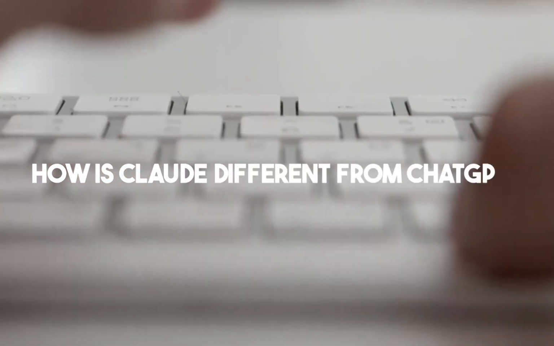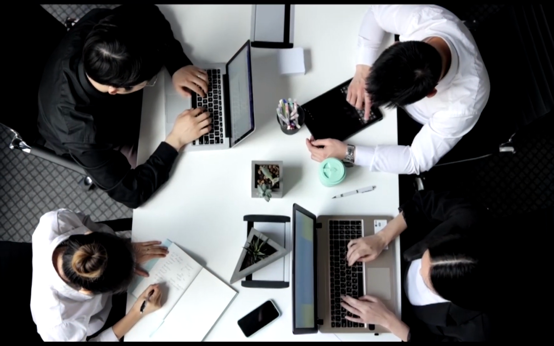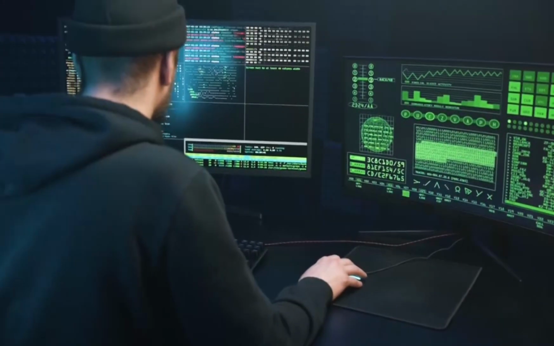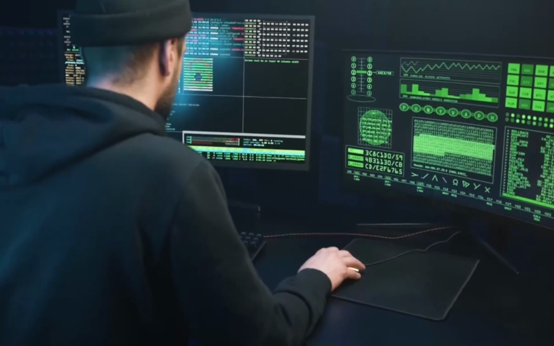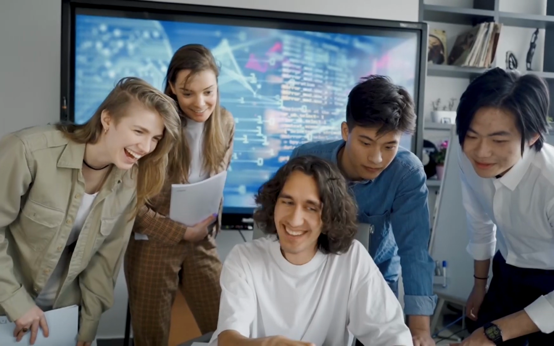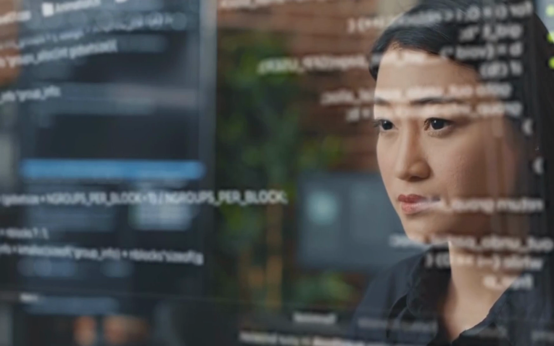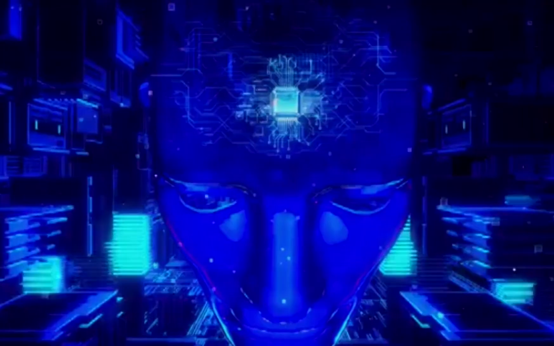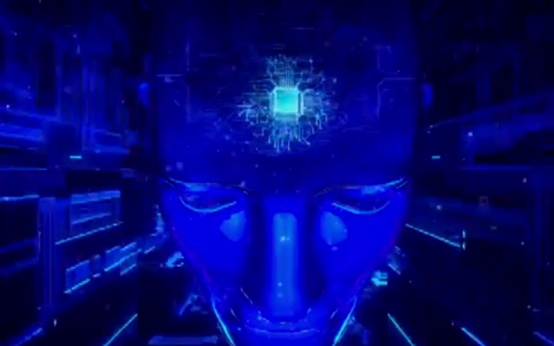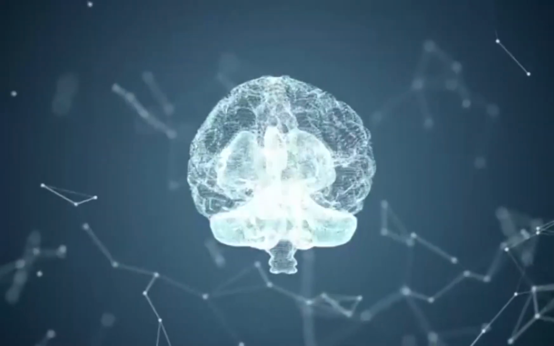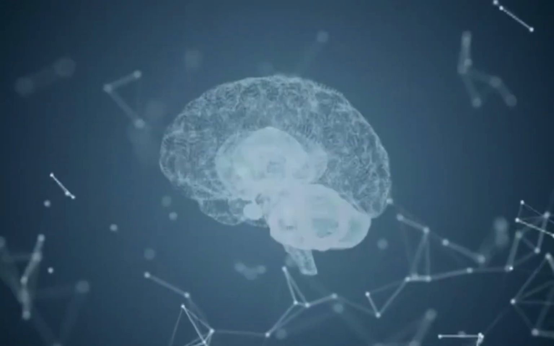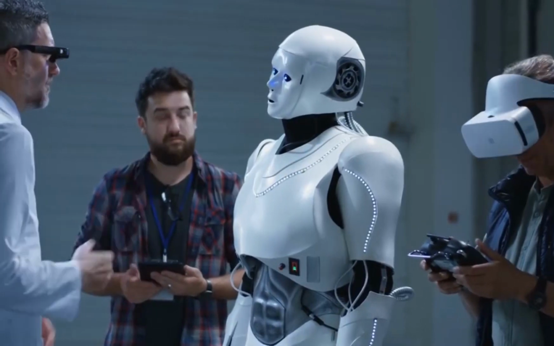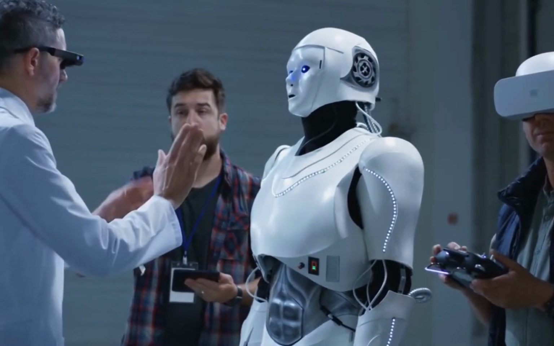How is Claude different from ChatGPT? Anthropic, the company behind the new AI assistant, Claude, has been working hard to develop an AI that can rival the likes of OpenAI's ChatGPT. Recently, Claude has been hailed for its comprehensive understanding of its identity, who created it, and the ethical principles guiding its design. This unique feature sets Claude apart from other AI assistants, and we will later examine how this knowledge helps it answer complex questions about itself and comprehend the extent of its abilities.